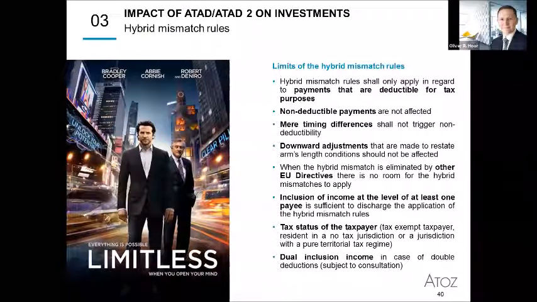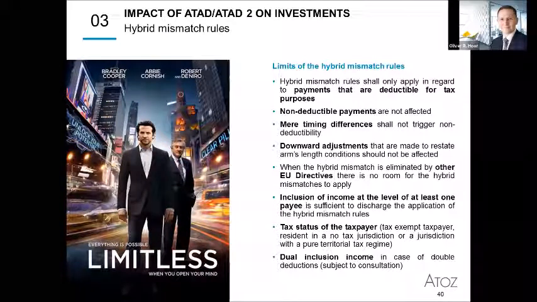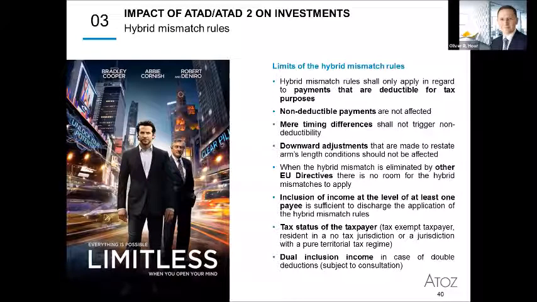And last but not least, when we speak about double deductions, they are only a problem to the extent the expenses are offset against income that is not dual inclusion income. So in other words, and here it's getting really complicated, if we consider both the income and the expenses from an entity at two levels, it should in principle not be a problem. Only if we have an expense that is deductible at the level of two entities, that could be an issue.